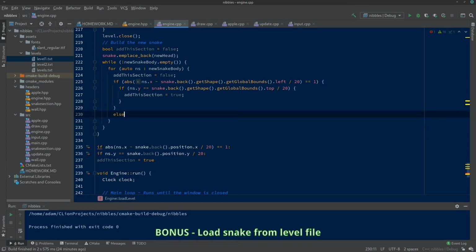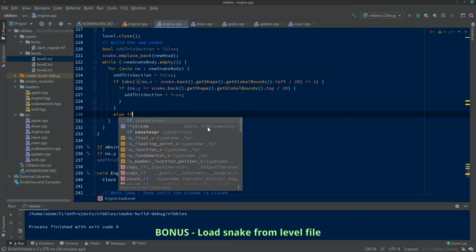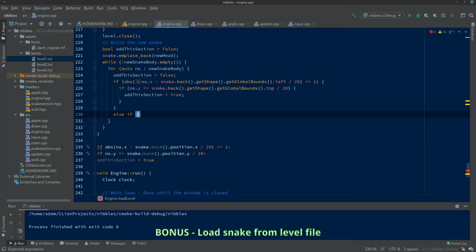Now we can do an else if here. Do another absolute for the y. So it's basically this, but we're going to check against y and top.